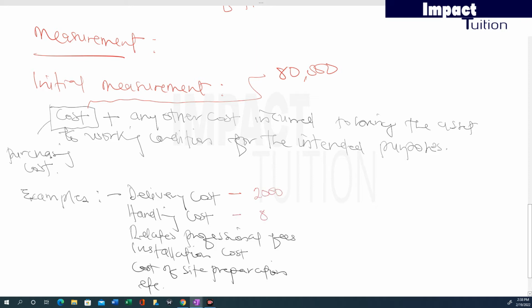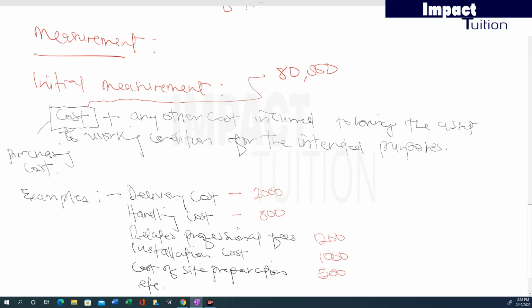Handling cost 800. Related professional fees 1,200. Installation cost 1,000. Cost of site preparation 500.